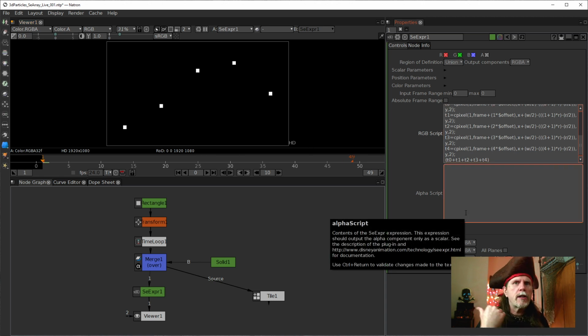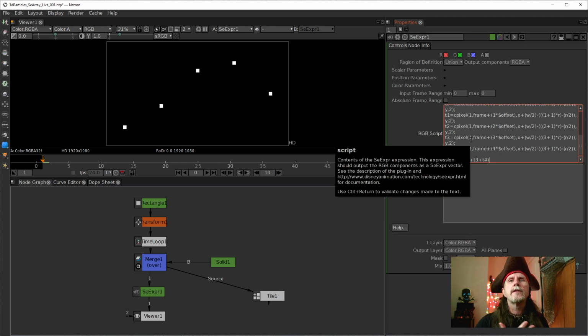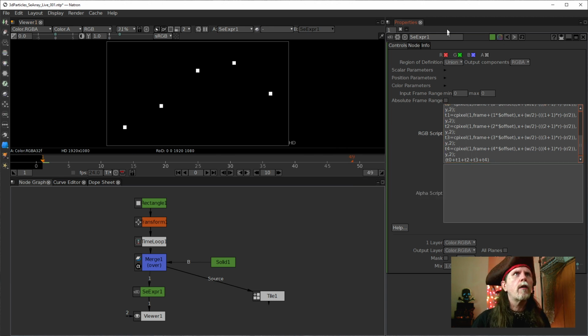And as I mentioned last week, we can't do this inside of SE itself because SE does not allow you to do function calls, at least I'm not aware that you can, so we can't make a function that you can call into, nor can you make loops. So SE is limited in that sense. So how do we go about doing that? How can we make it so that we can automate this stuff? And that's where Python comes in. And this is where we start getting into doing the thing that Natron excels at.